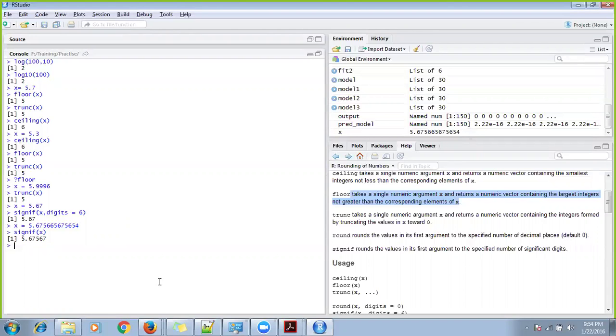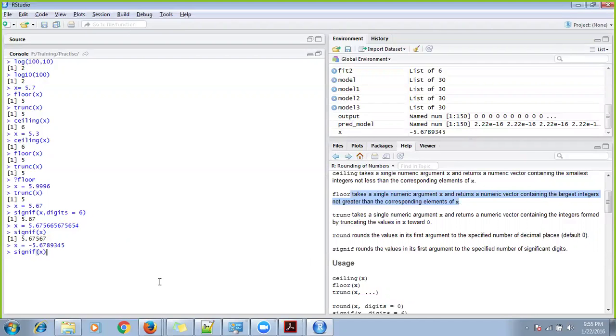And if I'm mentioning a minus, let's say minus 5.6789346, so I have more than 6 digits, including the minus sign. If I do signif of x, by default the digits value is 6 in signif functions, and by default the digits value is 0 in round functions, right?